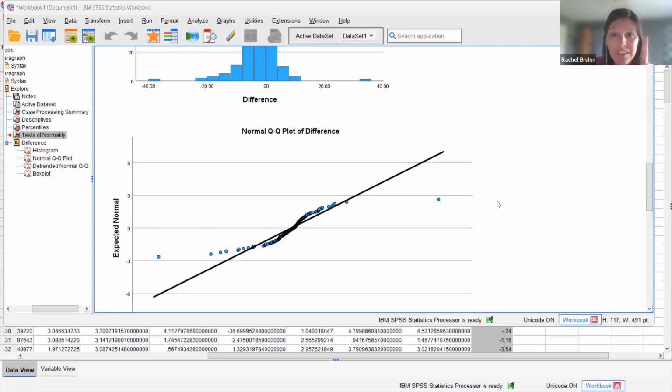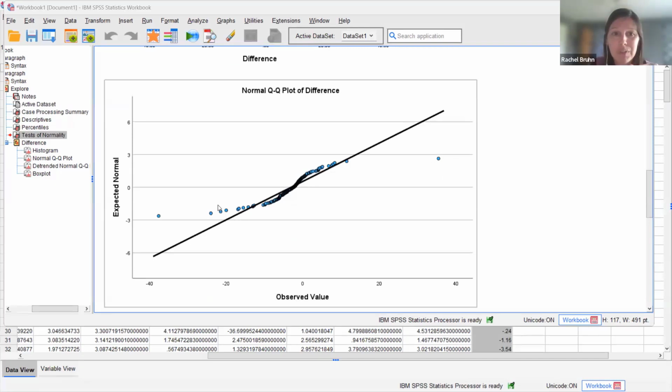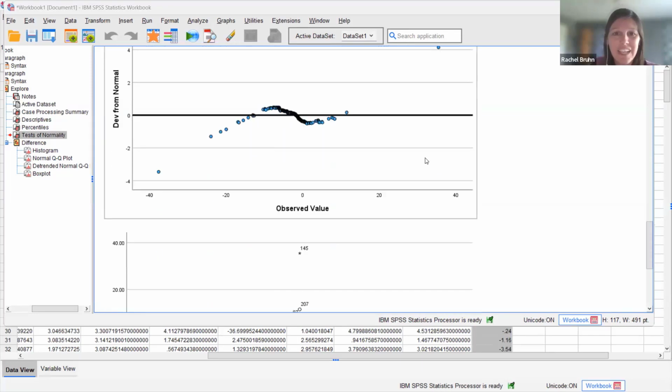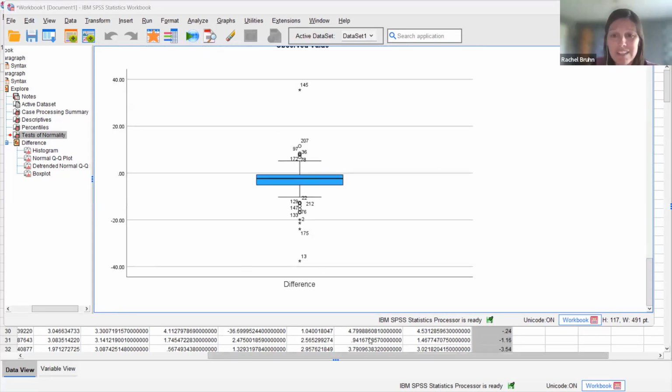I have options, and you'll notice that these are what I would call outliers because they don't fit with the rest of that data. And if I go down to my box plot, I can see that, yes, we do have some outliers here. We actually have a lot of outliers. All of these circles and all of these here are also outliers. And that's the good thing with the box plot: anything that SPSS flags as an outlier will be marked on the graph. So you can visually see that there are outliers.